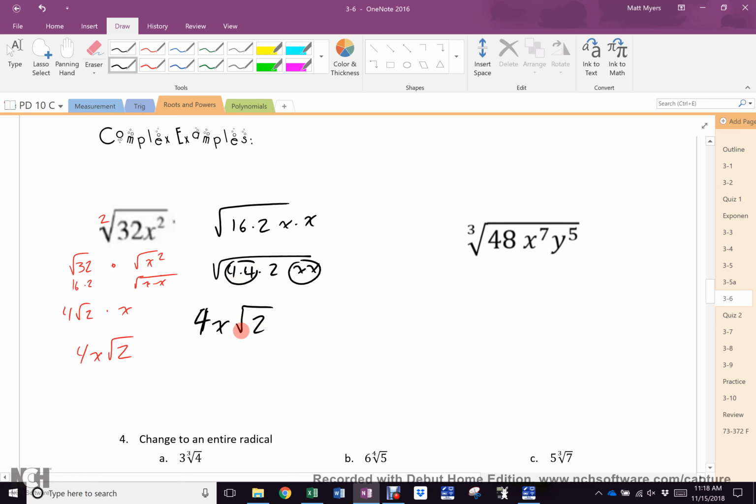Okay? Now, I want to show you something that allows you to make yet another shortcut if you understand what is going on. What do you see right there? 2. What do you see right there? 2. So I can go ahead and say that since I got 2 under there, I get to bring that 2 out. Right? 2 divided by 2 is x to the, what exponent should be here? 1 that we don't write. Was there any remainder? 2 divided by 2 is 1 with no remainder, correct? So there is no x remaining under here.